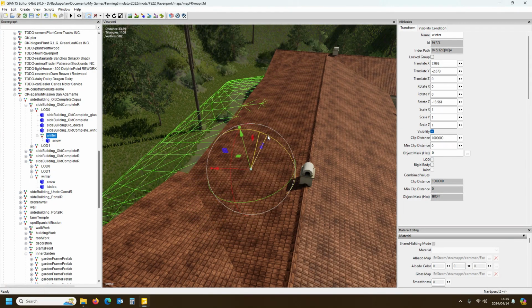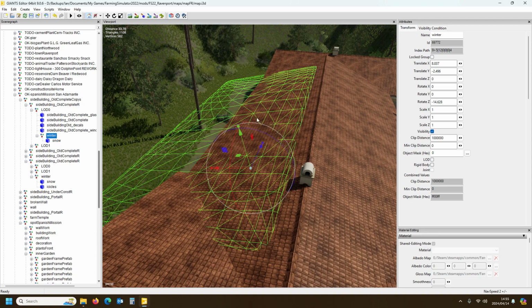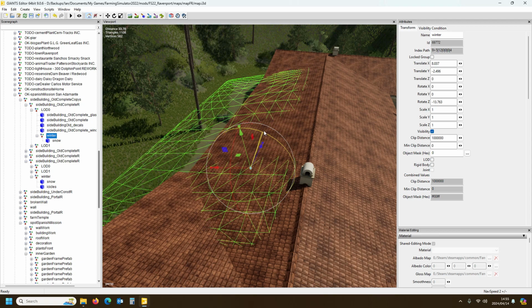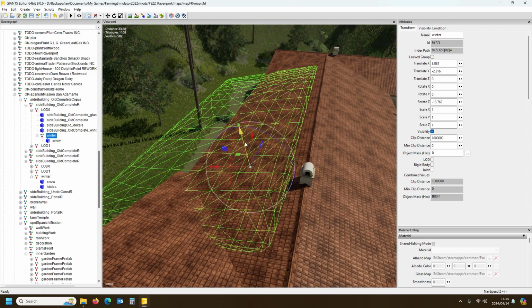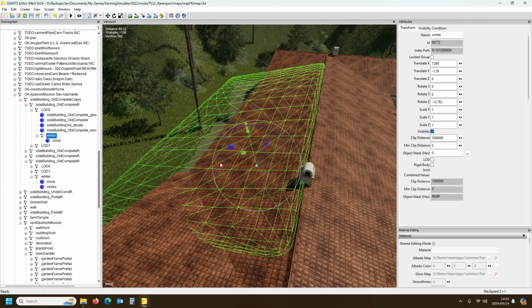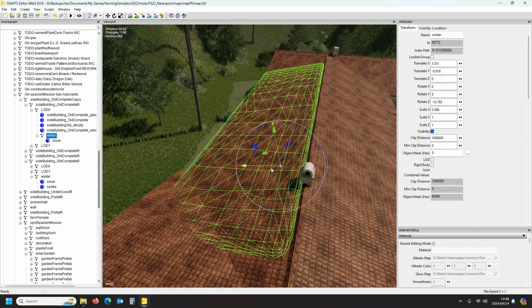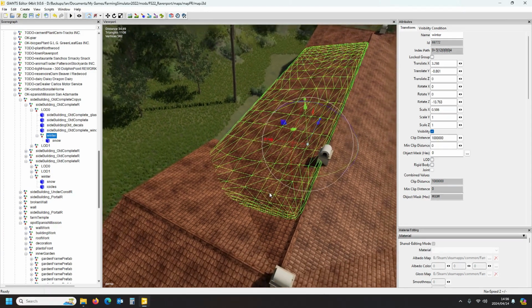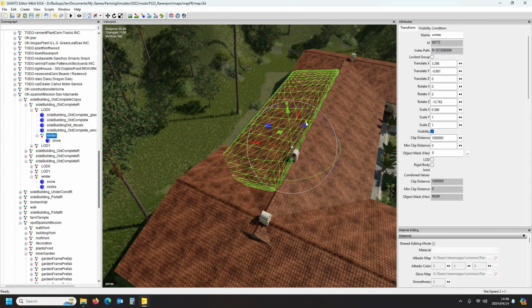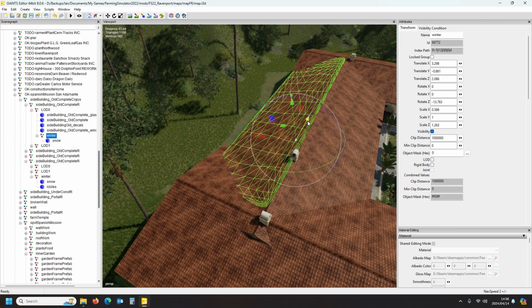Just going to get it to the right pitch here. I normally tilt it until it's sort of invisible here, and then try to balance the amount out. All right, so I'm close there now. And now we can bring it to there, bring it in. It's too wide. But you catch what I'm trying to do. So make it a bit bigger. What you want to do is have it stick out just a little bit here, and the same on that side.